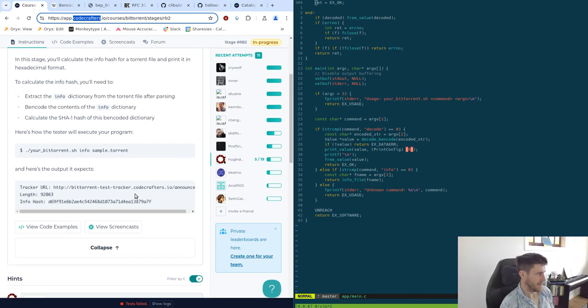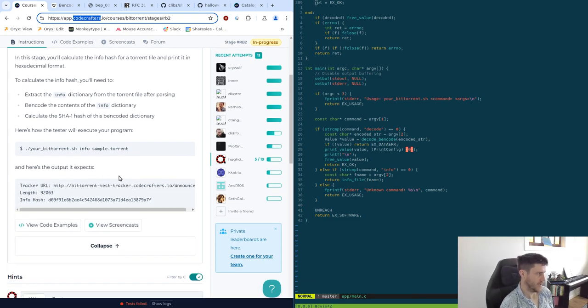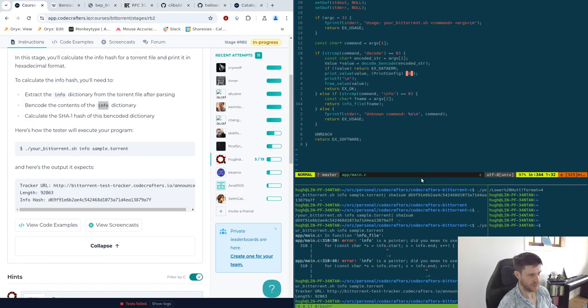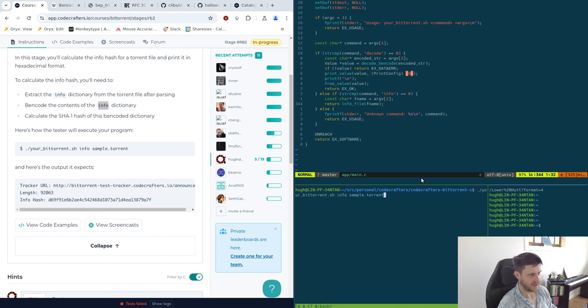BitTorrent thing, we've got to the point that we need to basically make a hash of the info dictionary. So in the last episode, we kind of ignored all that.